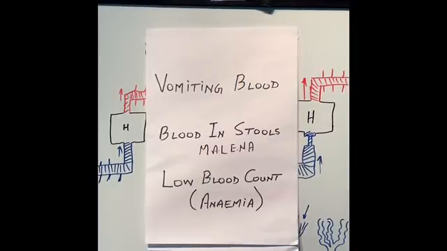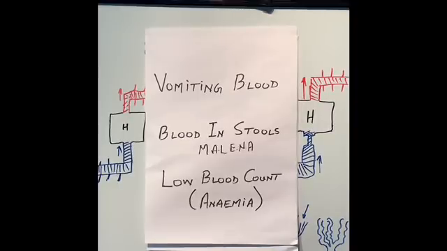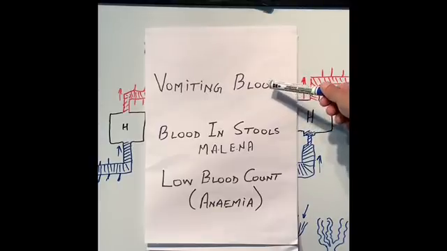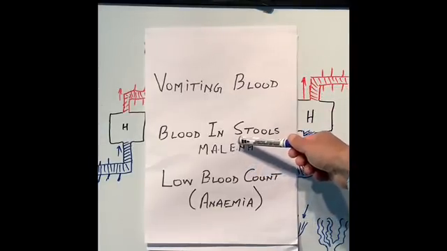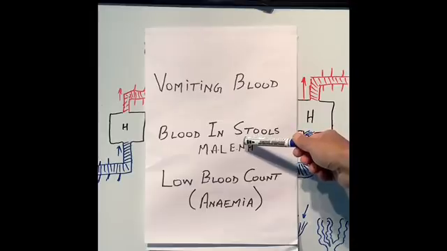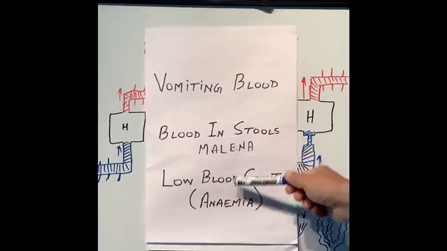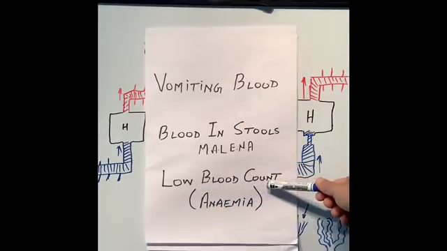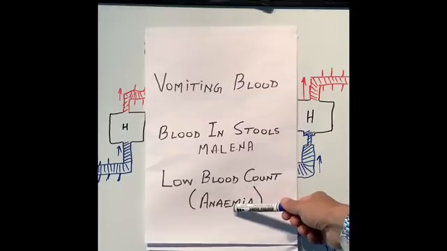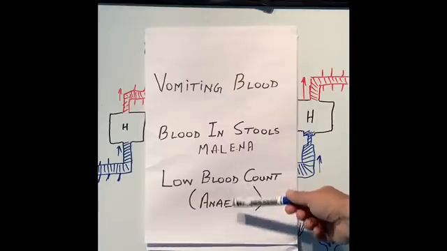Okay, so quickly to recap before we start with esophageal varices is how bleeding presents from our esophagus. If our esophagus, what we also call the food pipe, is bleeding, how will the bleeding appear in our body? First thing is one can vomit blood out, one can pass very black stools or chopped liver colored stools from our bottom end, and also with a very low blood count or very thin blood called anemia because in this case the patients are losing blood very slowly.